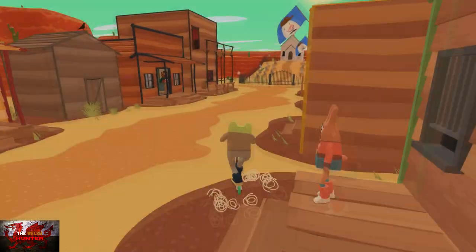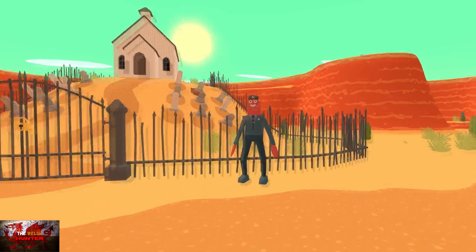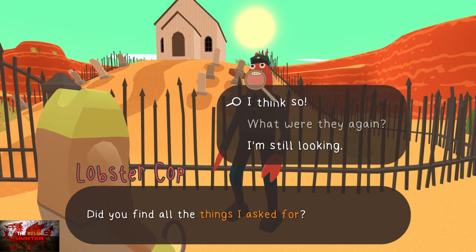And now here's the big one, the moment of truth. Head straight towards the graveyard. Now we can go ahead and speak to Lobster Cop. Again, just to basically say we've got everything that we can, and he's going to basically give us now permission to open up the key gate, graveyard gate.